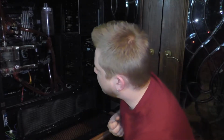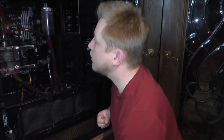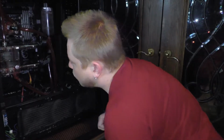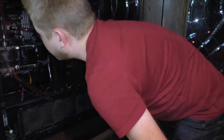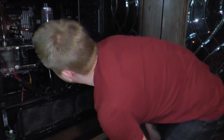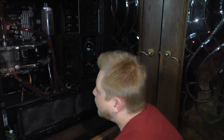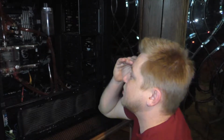Now, where's the M.2? Because I'm going to need the M.2. Where's the M.2 hiding? Specifically got this for an M.2. Where is it? I thought it was a heck of a lot more accessible than that. Oh, don't tell me I've messed up already. Oh, there it is. Whew! Does mean I have to take out the video cards.